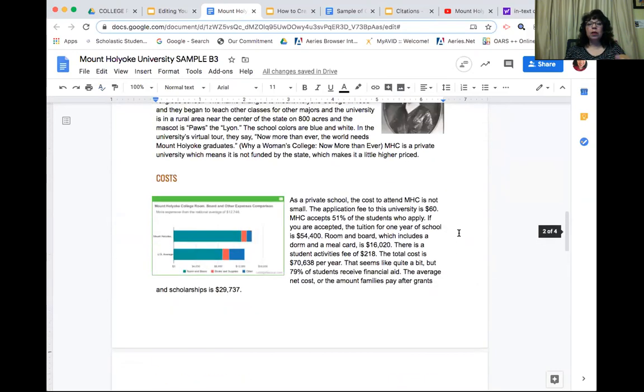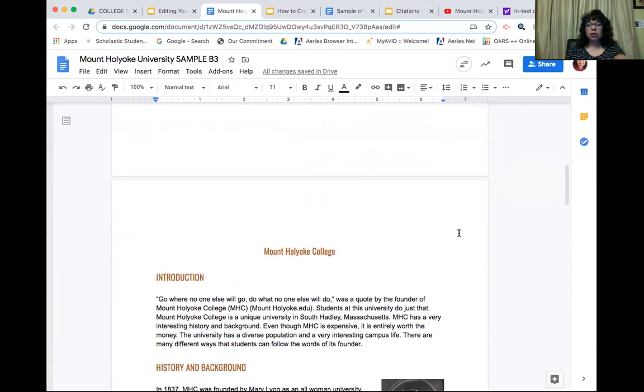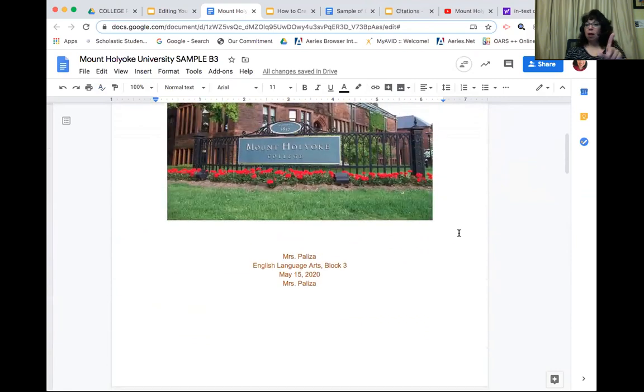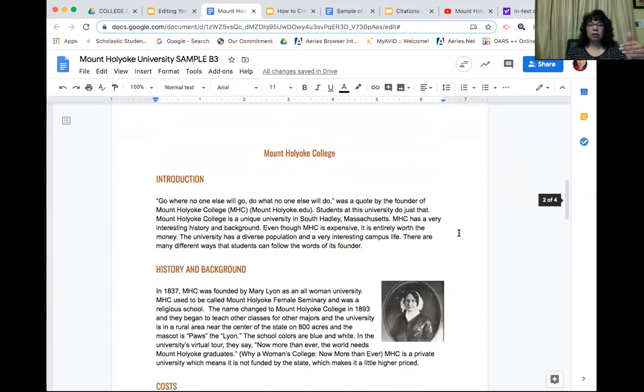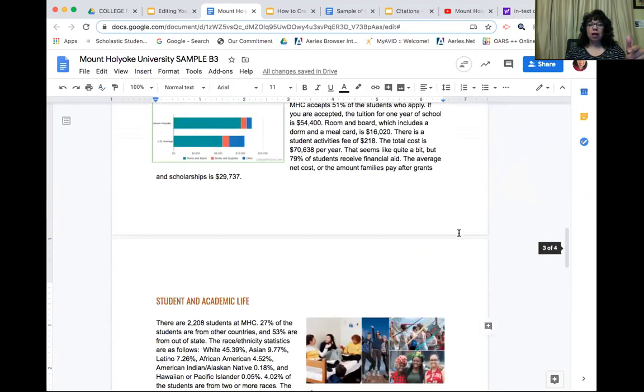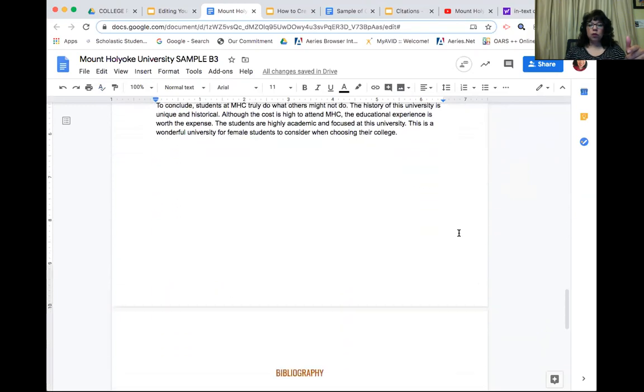I am going to go ahead and post this as a sample so that you have it. You are not to copy my sentence frames. You are not to copy it at all. But when you're finished, if you want to compare it and just look at what I've done here and how I've worded things, you're more than welcome to do that.